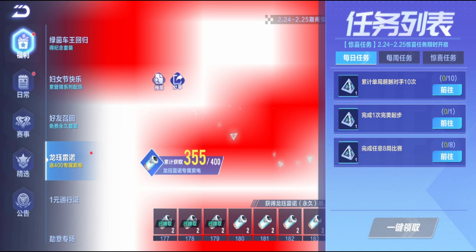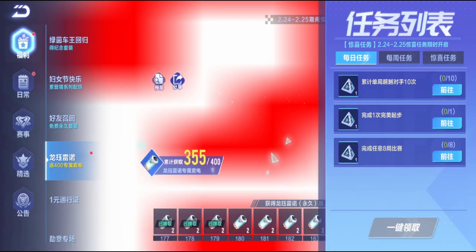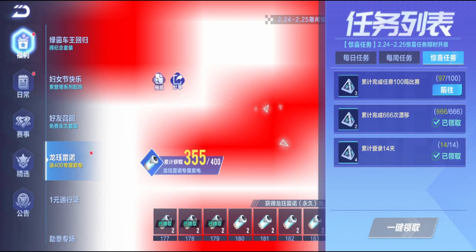Daily quest, 10 times something, 1 time play single race, but also 8 times race. This one is annoying, I always skip this unless I'm playing quite many games. This one is the weekly missions, play 10 races I think, 88 meters on nitro, and 10 ranked games. And this one is for the whole season, okay? For the whole event, I mean.